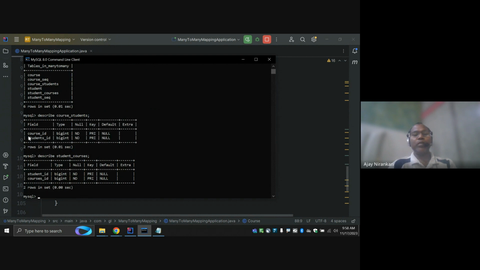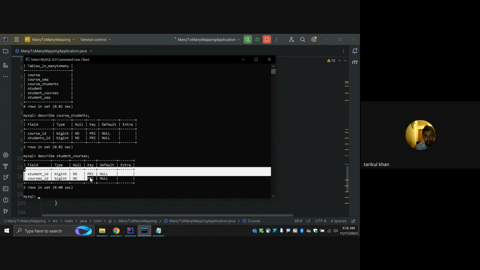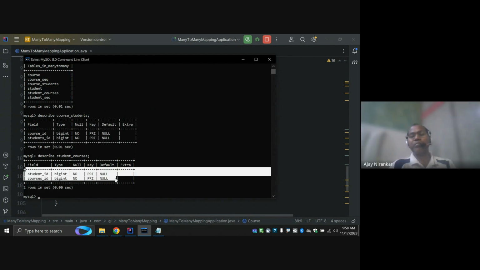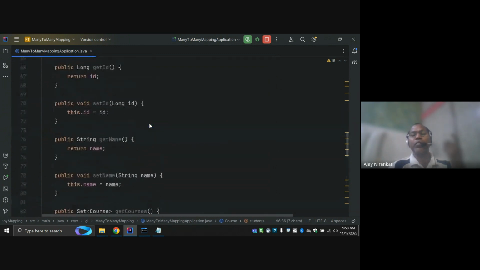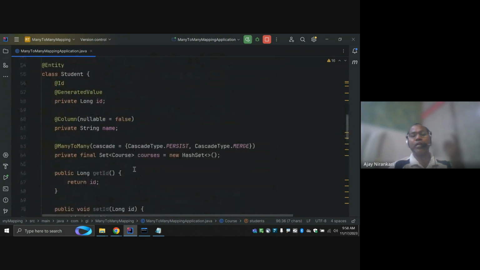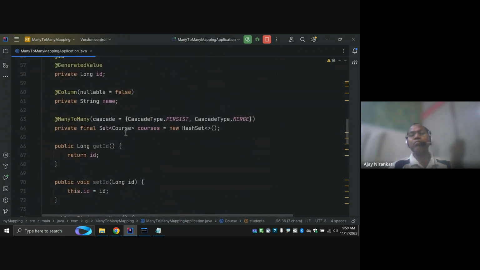Notice both have the same column IDs, right? Why two tables? Unnecessary, right? Maybe they created them internally, but I'm saying, hey, don't do that. Just use mappedBy courses, which you already created here. Or you can also tell the table name you are going to use, and what column name you have to use, right?